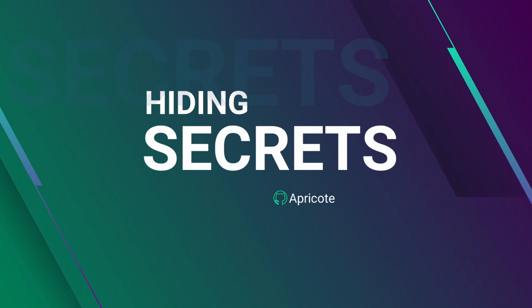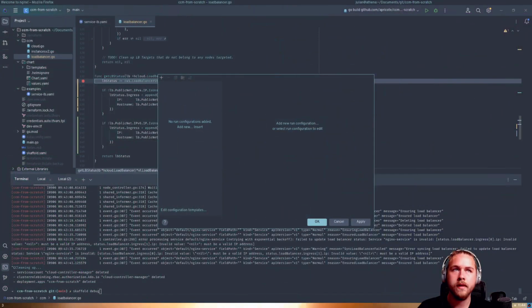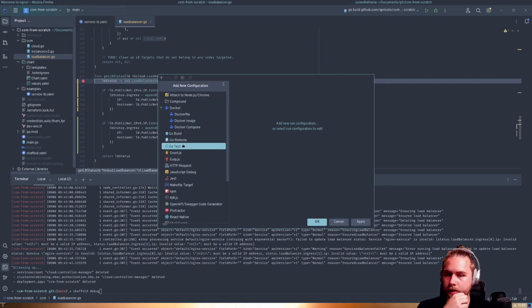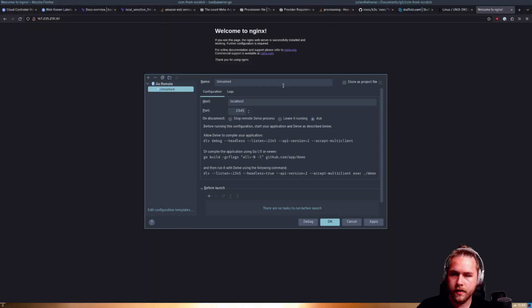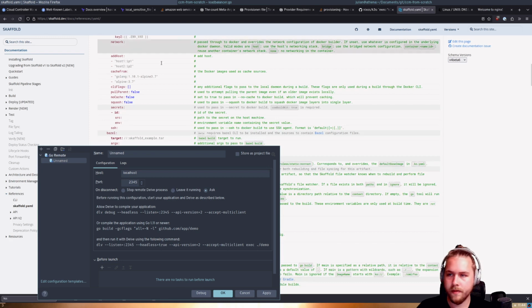So let's get rid of this and let's add a new, I can show you the screen again, yeah. Let's add a new run configuration, which is a go remote configuration.